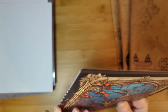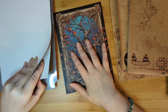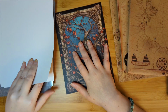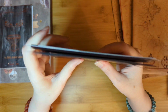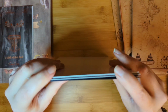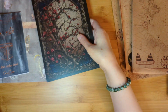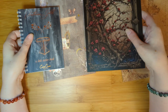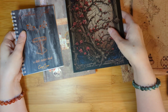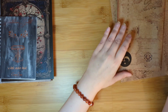I really need a journal with a good spine if I'm going to glue them in. If you have any ideas, any more experienced crafters out there, or anybody has found anything that works with thicker cardstock, let me know. Clearly I'm not cutting these up because they're too stunning on their own. So this is all going together, these 3 items. I don't know if this was meant to be 6 or 9, but either way, in the beginning of the calendar, those 3 are complementing each other really nicely.